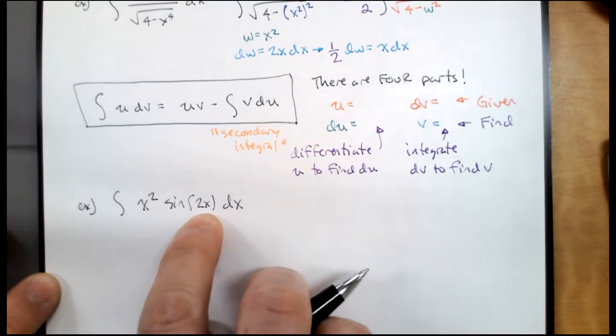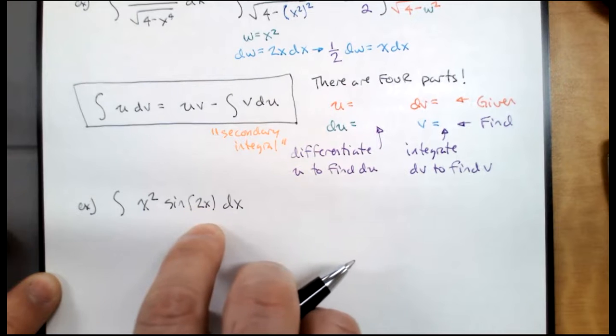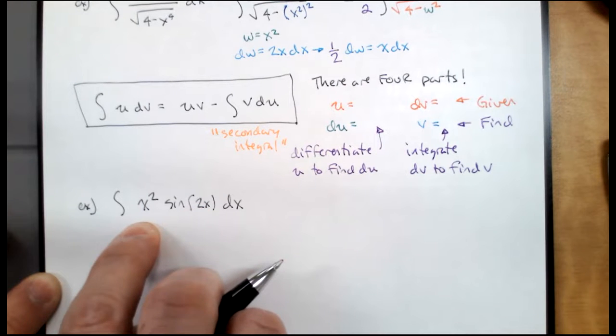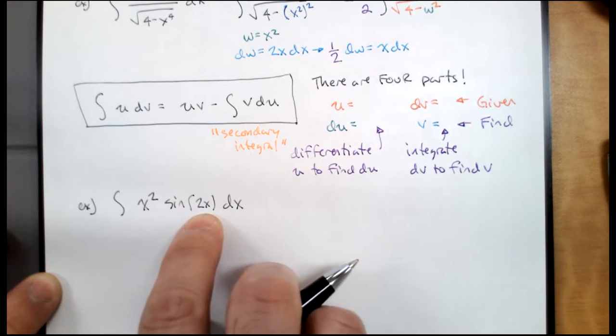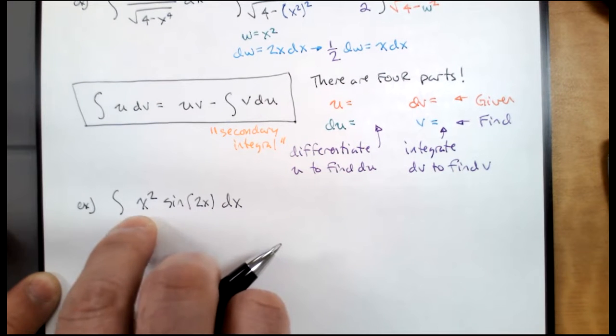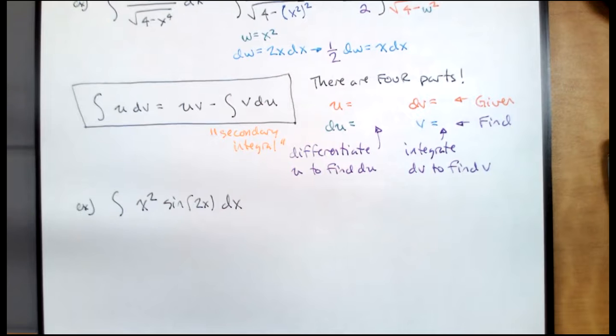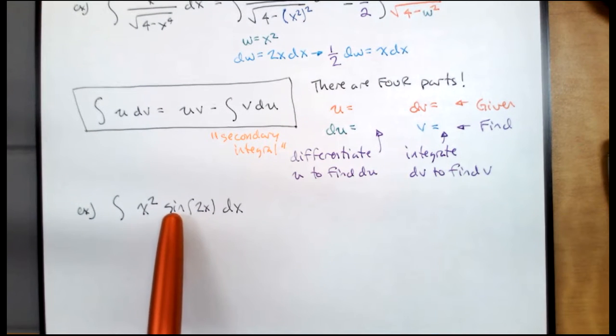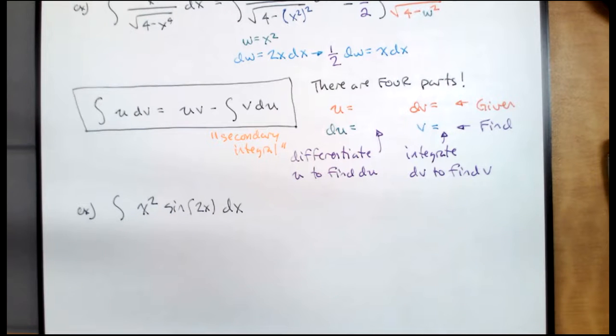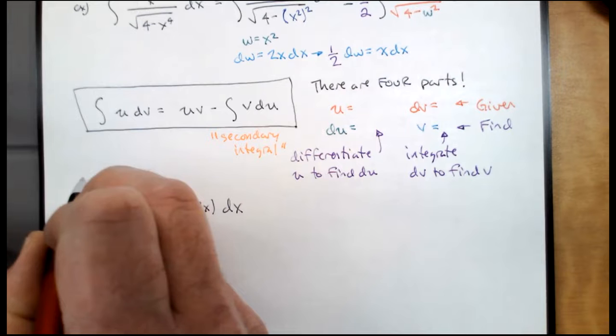If this was the sine of x squared, and then the 2x was out here, that's substitution. Because I can make w equal x squared, then dw is over here as a factor. Remember, to do a substitution, we need the dw as a factor. In this problem, if w is x squared, dw is not a factor. dw is going to be inside the sine of 2x, so it's not going to be a factor. So the first step, it's not substitution.